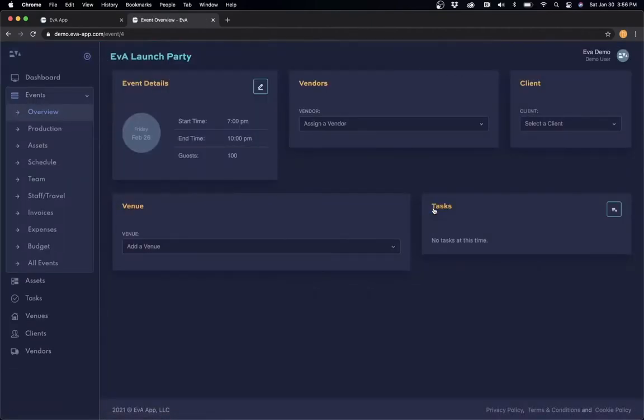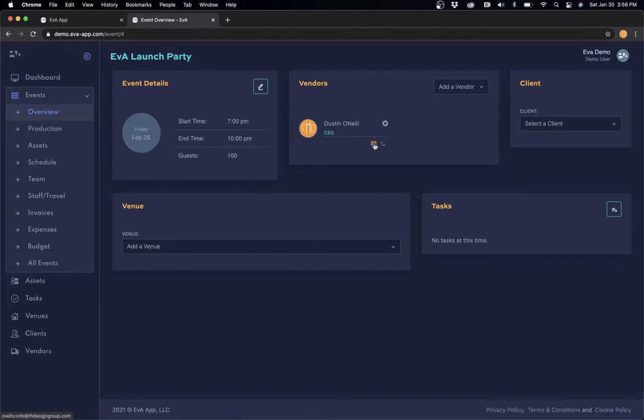The next card is the vendor card. Here is where you assign vendors to an event, and each vendor has quick links to their contact information. To add a vendor to an event, select a vendor from the Assign a Vendor dropdown. The list of vendors is populated by the records in your database, so it's critical to remember that you must create your vendors first. This list will only populate vendors that are currently active in your vendor database. When you select a vendor, the form automatically submits and will add the vendor to the list.